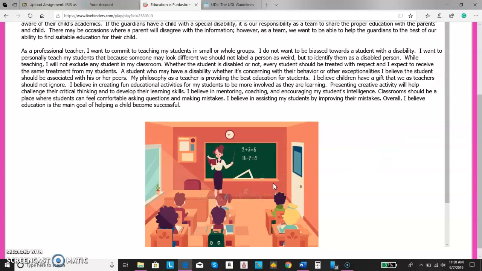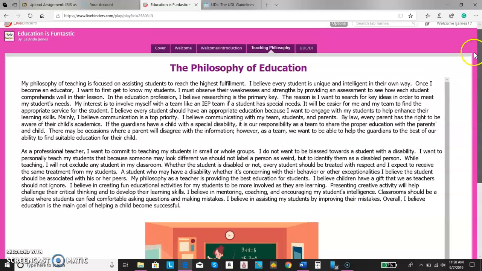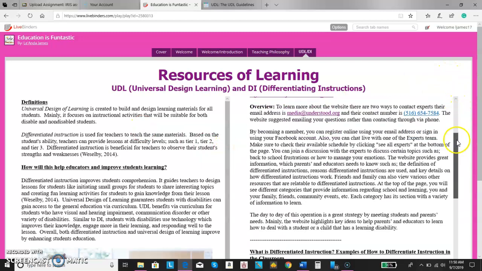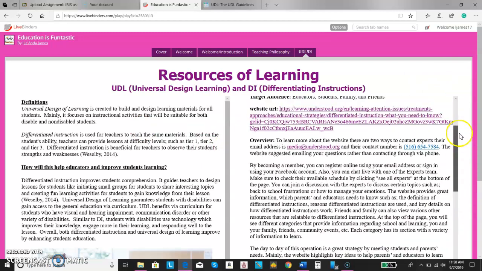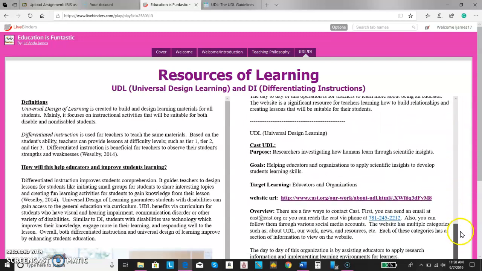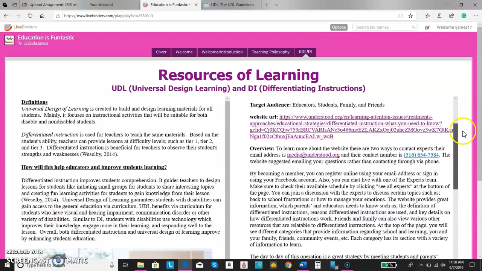Excuse me, I have a sinus infection. I have written my philosophy on here. And then this is my UDL, and I've described what the website is about. I also shared the link for my readers to click on and easily go into the website.